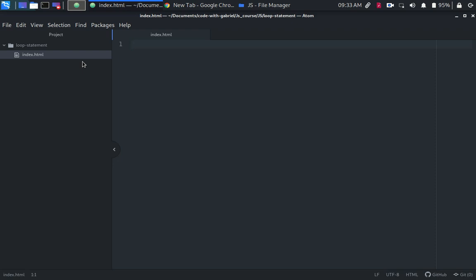In this tutorial I'm not going to be doing that. Everything we're going to be doing is going to be inside the HTML, and we are going to call it an internal script. Just like how we have CSS inline, internal and external, we can also have the JavaScript.